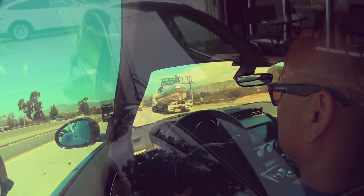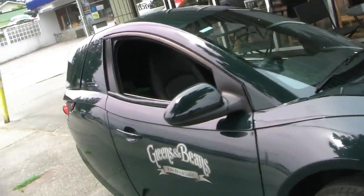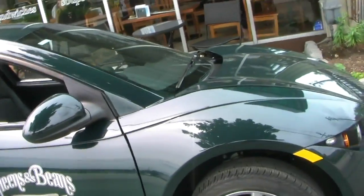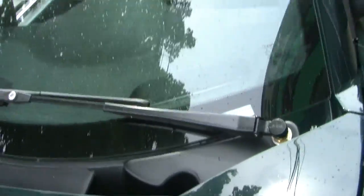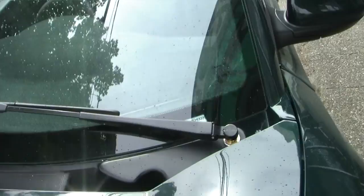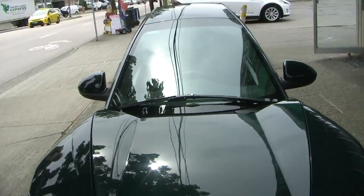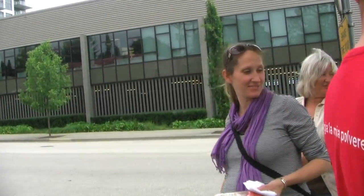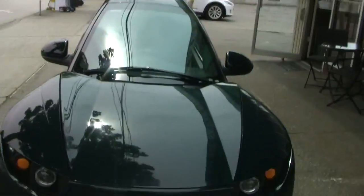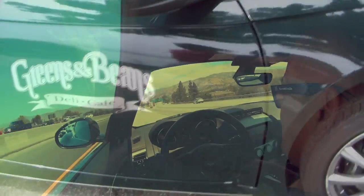So she got her Solo. She put her logo on the side, and wherever she goes, it's a great advertising platform for her business, because it's such a unique vehicle that people take pictures. Like what I was telling you guys on our teaser, people are getting out of their cars to take a picture of this. So it's amazing. It works perfectly for her, because not only can she get to work, to her deli, but I think sometimes she even does deliveries using that car.